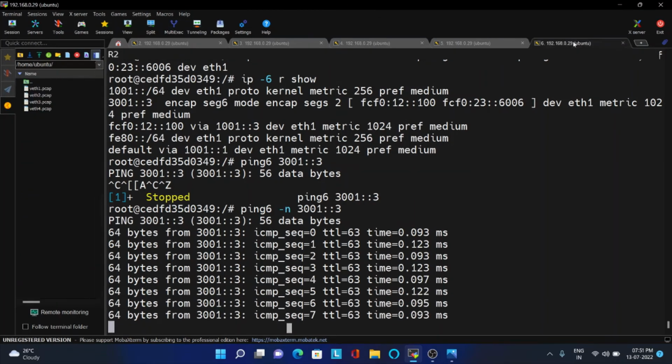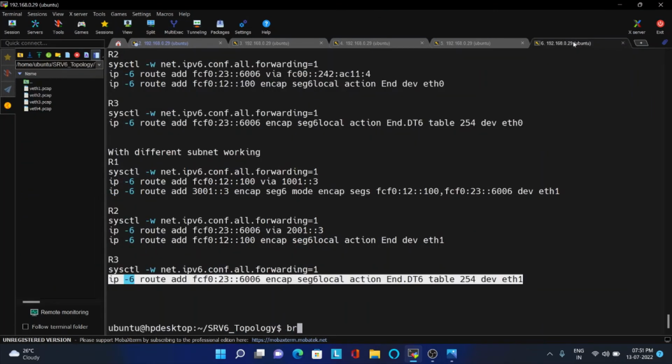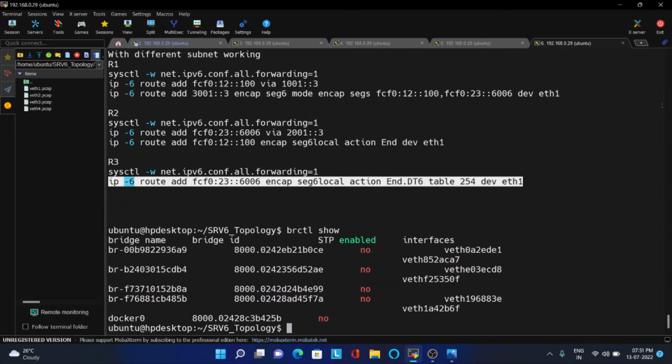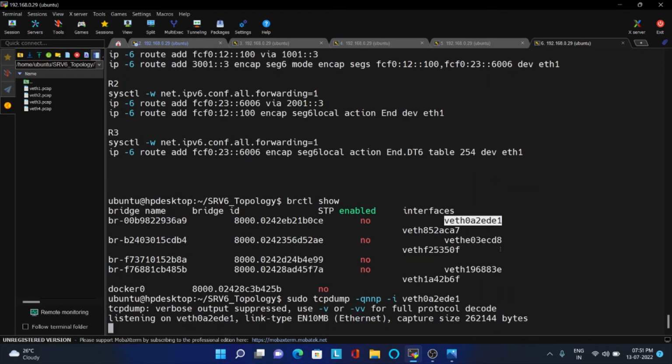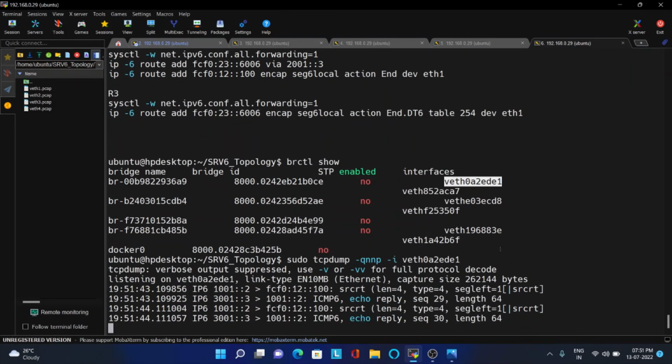You can capture the packet in this node. You will have 6 interfaces you have to capture and check. You can use tcpdump. So request and reply are coming.